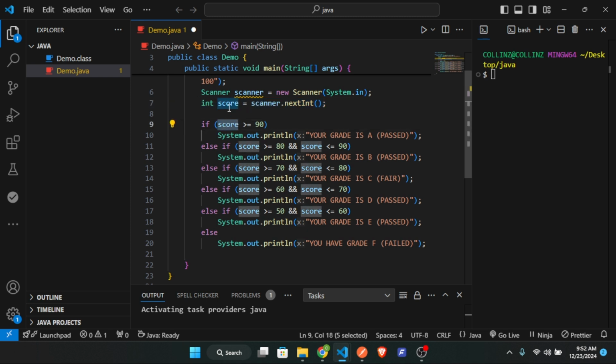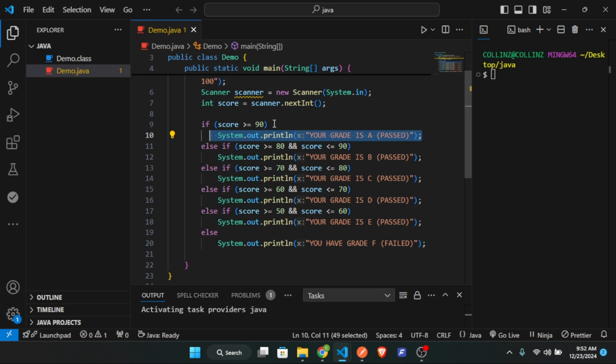If the score here, what the user has inserted, is greater than 90, you print out this. I can change this to pass also. So if the score is greater or equal to 90, meaning if the user has 90, 92, 98, you print out this line of code.